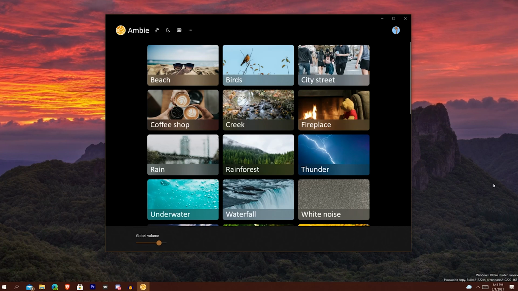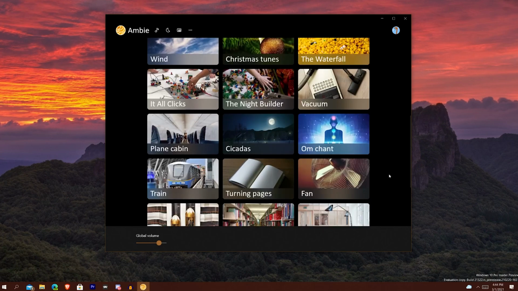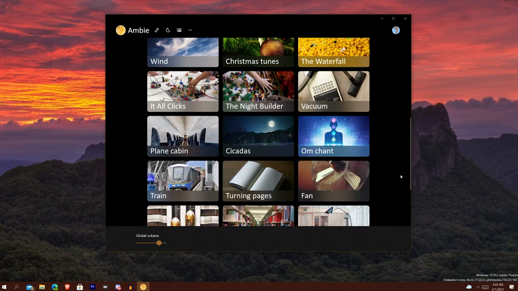And this application also allows you to mix and match sounds. So kind of like your personal DJ, it allows you to just say, I want beach, I want birds, and I want creek sounds all together. The images here, I can already tell, obviously are not original images, because this right here is from the movie Winnie the Pooh, the live action one, Christopher Robin. So I can already tell this is just some other things, but here it is.